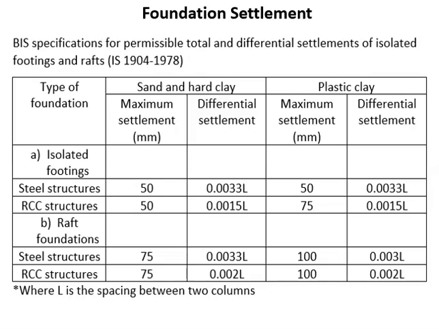These allowable or permissible settlement values are given in IS code IS 1904 for different types of footings and for different types of soils. So after calculation of the settlements, we have to check against the allowable limits given in the IS code. If the values are exceeded, then we have to redesign. We have to change either the width of the footing or the depth of the footing, or change the type of the footing, or sometimes increase the bearing capacity of the soil, or increase the strength of the soil using some ground improvement techniques.